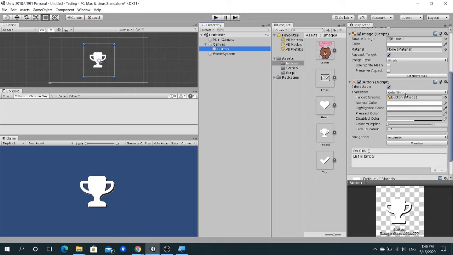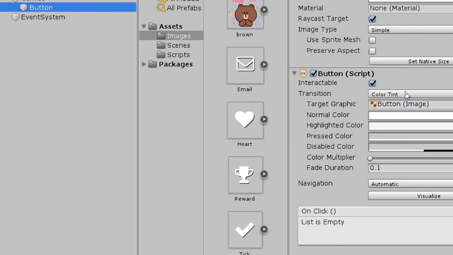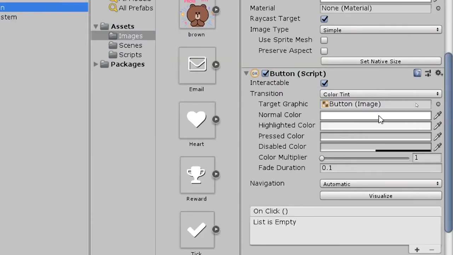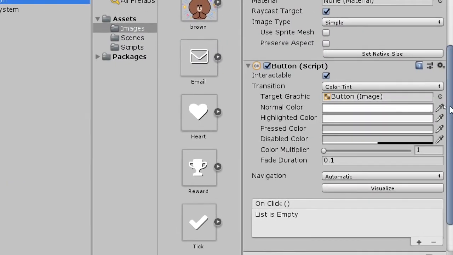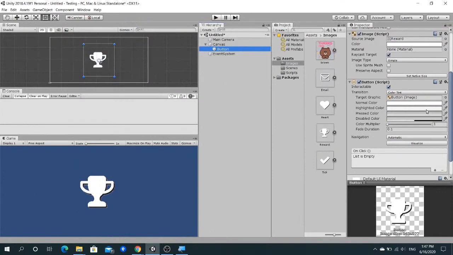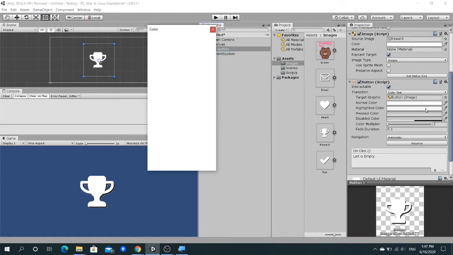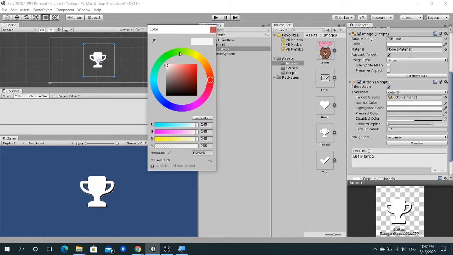So you will see this color tint. The normal color refers to the normal state of the button color. The highlighted color is the color the button changes to when we hover on it. Let's say I change it to orange yellow.